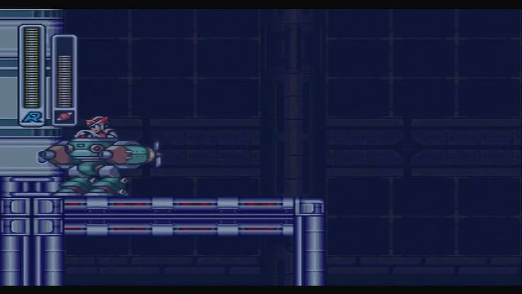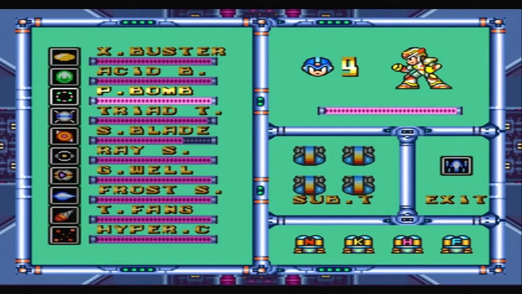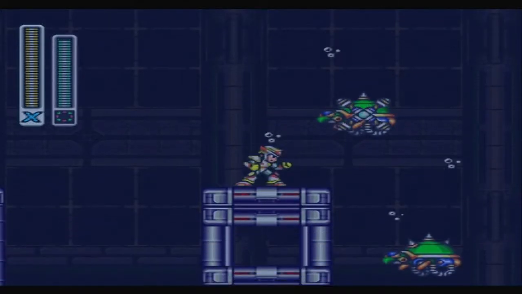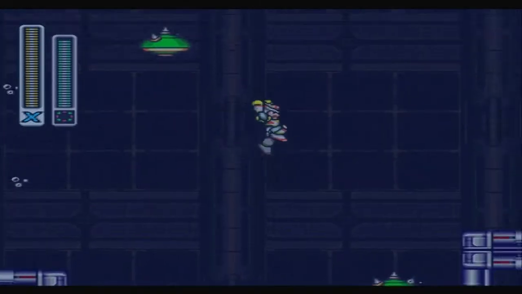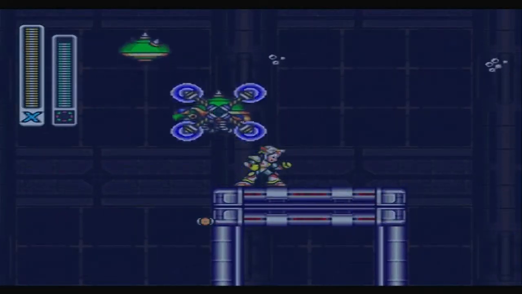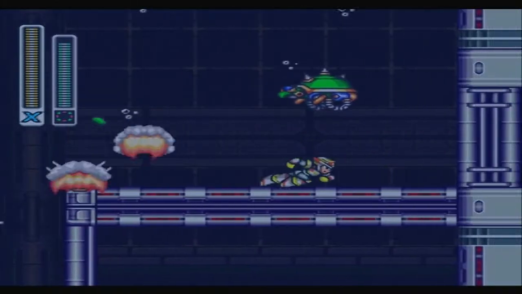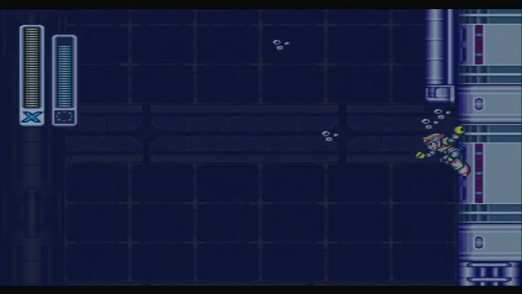So what I recommend you to do instead is to go without any ride armor and use your parasite bomb to deal with the enemies here. They're only minor tortoises, nothing more than that. So I think this weapon is very useful on this section to destroy these guys very easily, since the parasite bomb is an awesome weapon. Alright, so let's climb up this section.